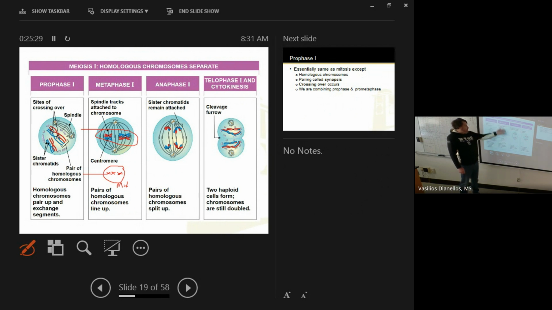Anyway, that's metaphase 1. Again, a big difference between metaphase 1 of meiosis and mitosis is that here we are dealing with homologous chromosomes. We're not even considering sister chromatids yet, right? Only homologous chromosomes. And like I said earlier, anything about homologous chromosomes on the exam, you should automatically think meiosis. Because when we talk about mitosis, we don't worry about homologous chromosomes.